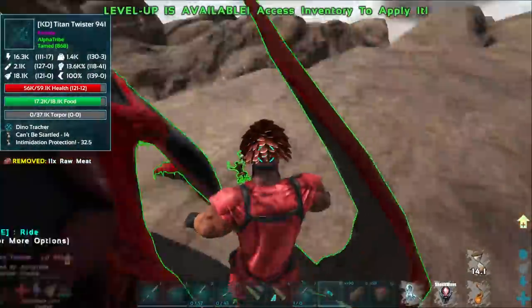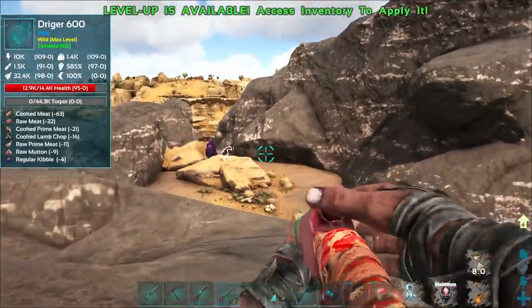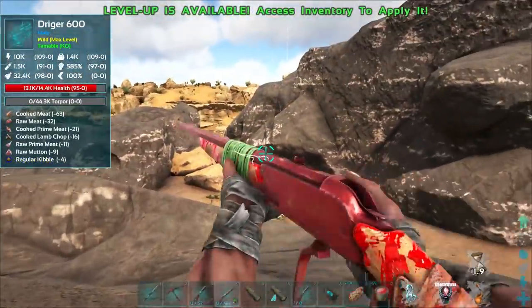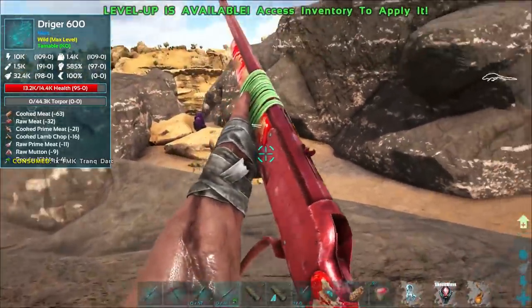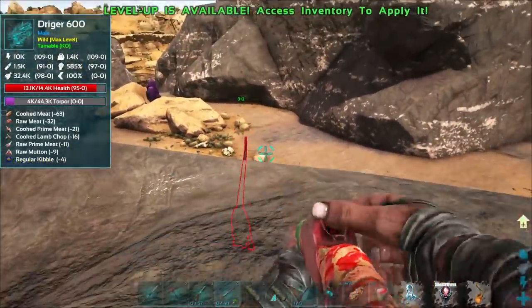So, all right, everything's good. We got a nice distance from him. He shouldn't be able to get up here to us. One can only hope. Let's see if we can tag him. It might take a couple of tries, but we got plenty of ammo. All right, come on. Oh man, what I wouldn't give to be able to put a scope on this. All right, got him. Whoa.